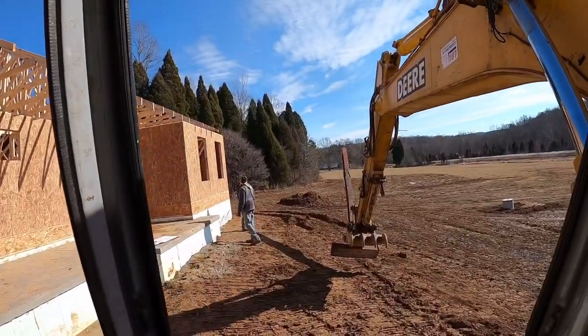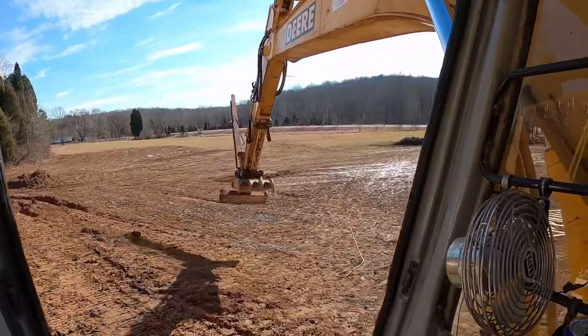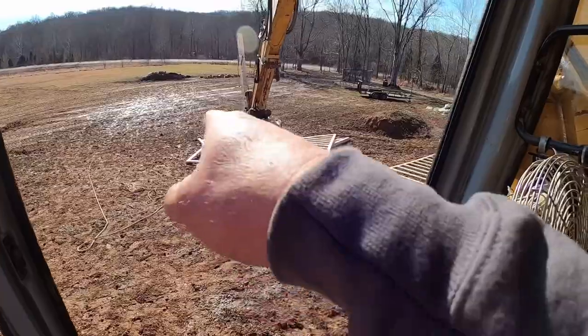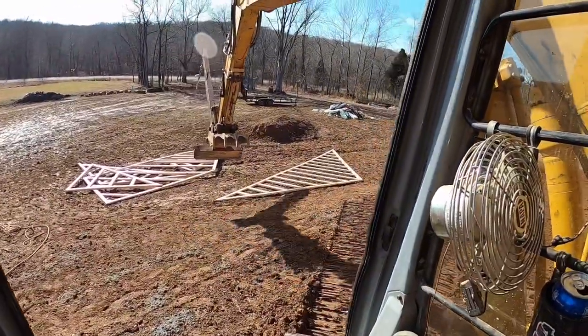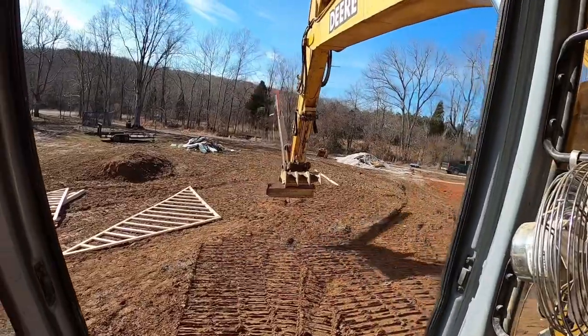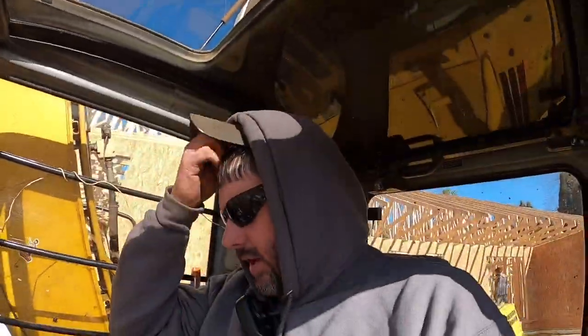There it is, guys. We got that last one in there. There is a couple trusses here that make up some gables and some decorative parts, and that's the corner of the hips there. They're thinking they're just gonna set those by hand. They want to get some more framing and some other stuff in before we do that, so we're gonna park the 120 up. This thing worked absolutely awesome. It is so nice with this versus the other one.